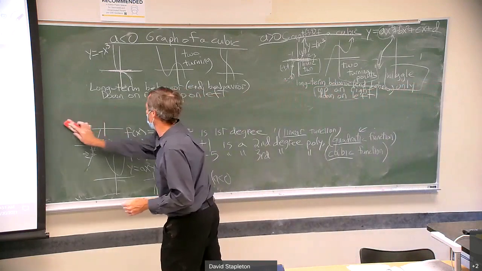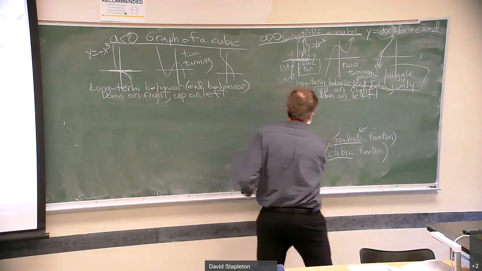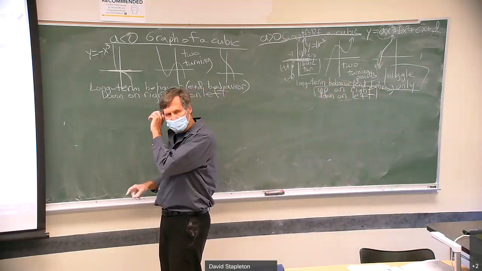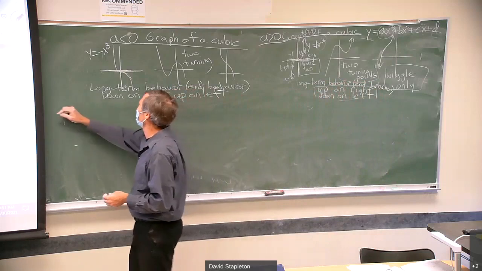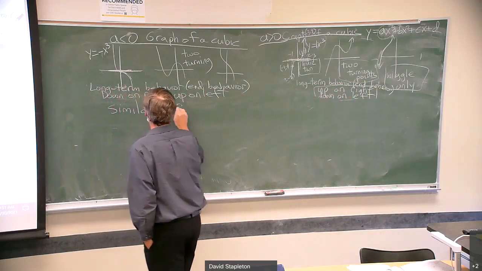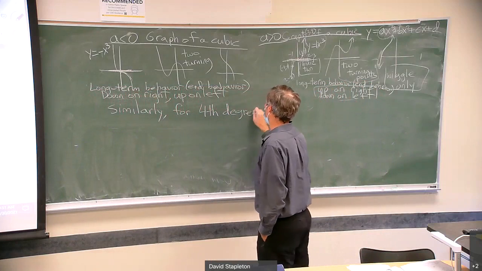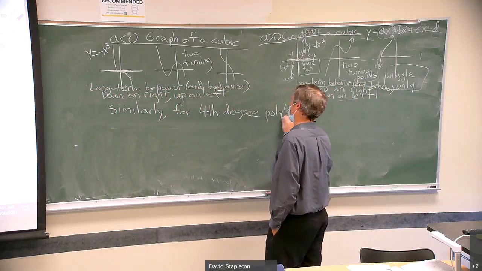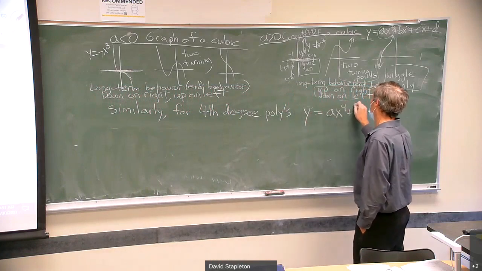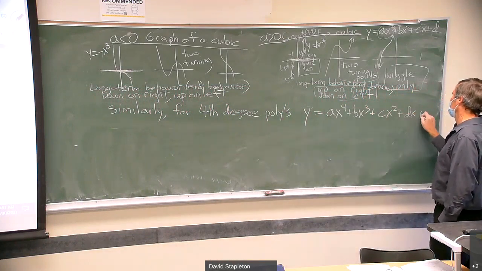We can also deal with 4th degree polynomials. If you remember what a 4th degree polynomial is called. That's as high as we usually go in mathematics. The higher ones, you can kind of tell what's happening now from the first 4. Similarly, for 4th degree polynomials, I'll abbreviate it polys. These are functions, if I get rid of the indices and call them ax to the 4th plus bx cubed plus cx squared plus dx plus e.